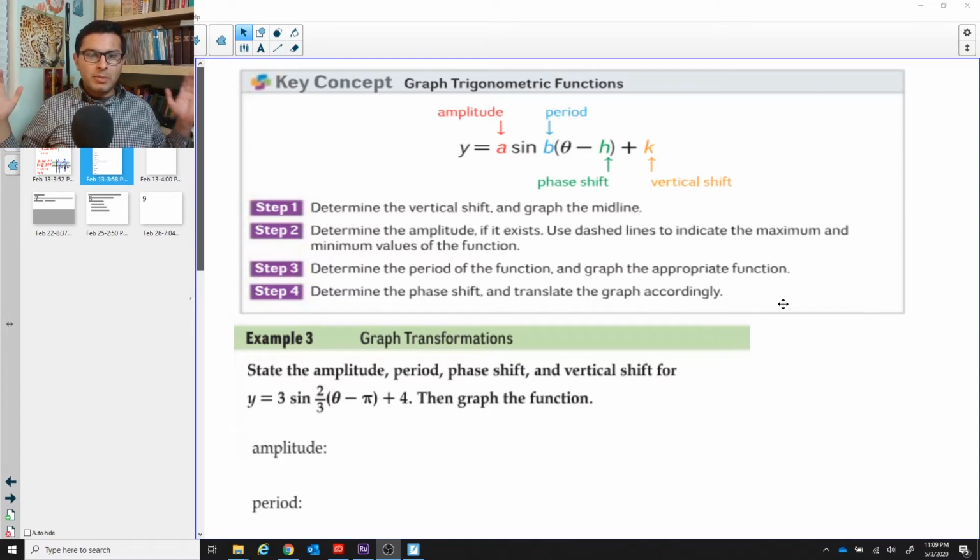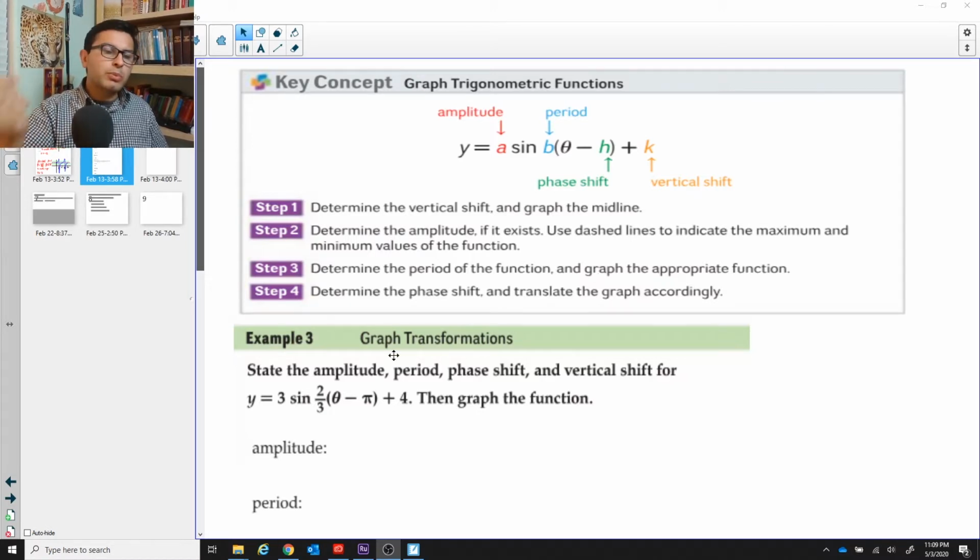All right, I am excited because this is the culmination of everything that we've been working towards, being able to graph a trig function given amplitude, period, phase shift, and vertical shift, and understanding where those things are. So, if you look in our example here, we have A representing our amplitude, B showing us how we can get our period. It's not the same thing, keep that in mind. Phase shift represented by our H, and vertical shift represented by our K.